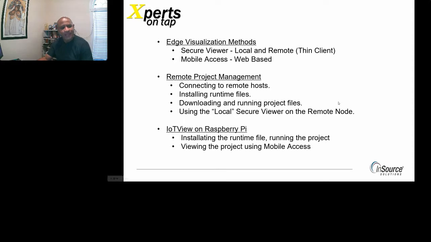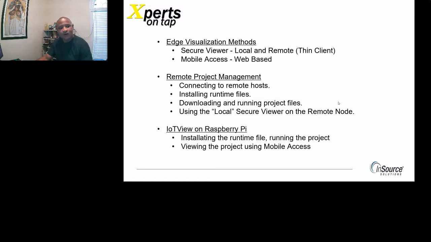Now, with remote management in this segment, I'm going to show you how to connect to a remote host. I'm going to show you how to install the runtime files. We're going to download the project, and then we're going to finally run the project. And we're going to use the local secure viewer on the remote node.